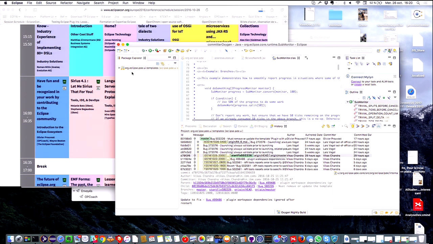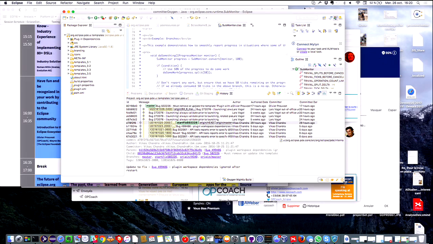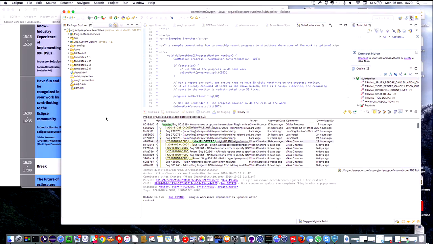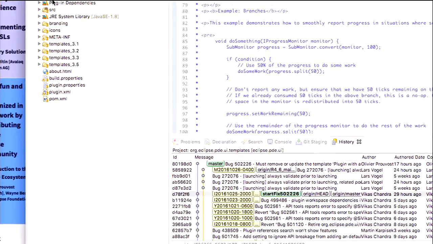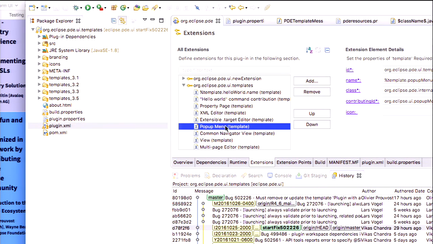I will not detail everything because I already fixed the bug yesterday, but I will just show you quickly what we should do. The entry point is that in the plugin XML file of PDE UI, you have an extension of templates. So this is the entry point. You just pull this entry point and look at the classes that are referenced.